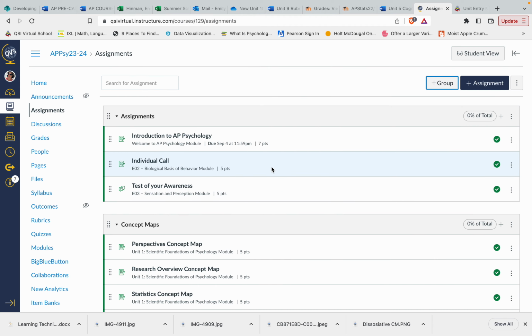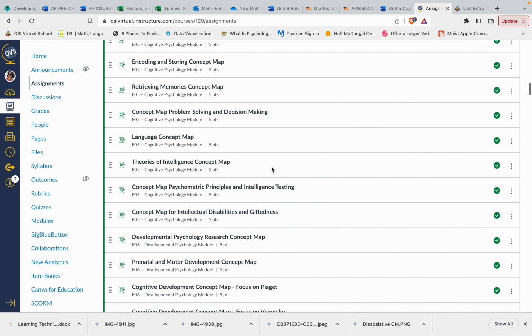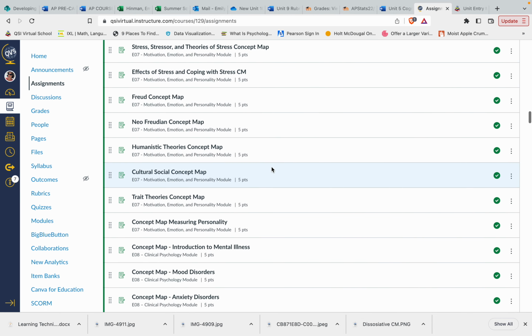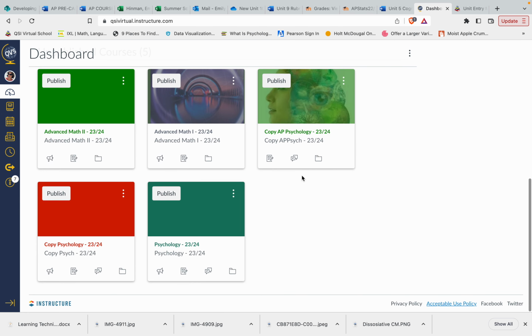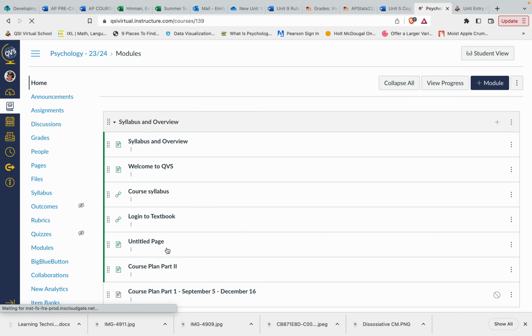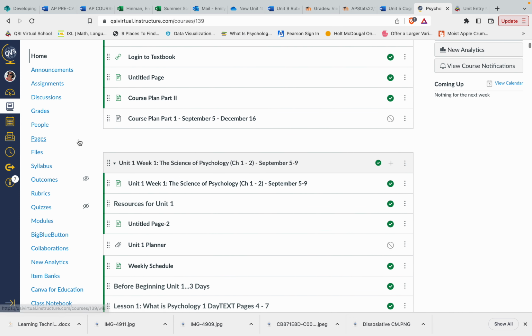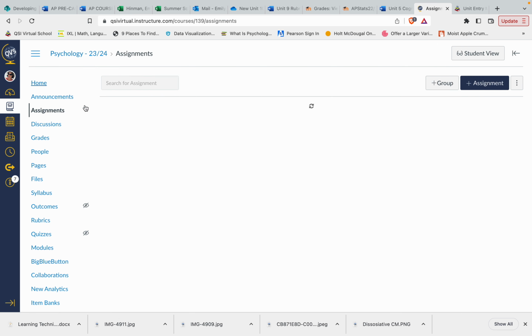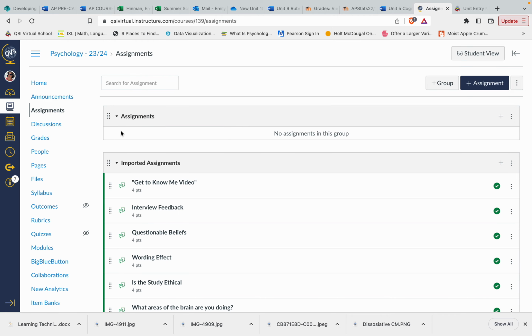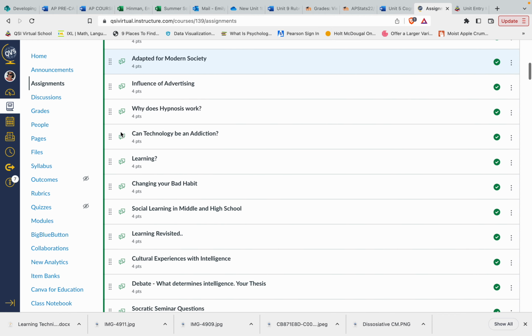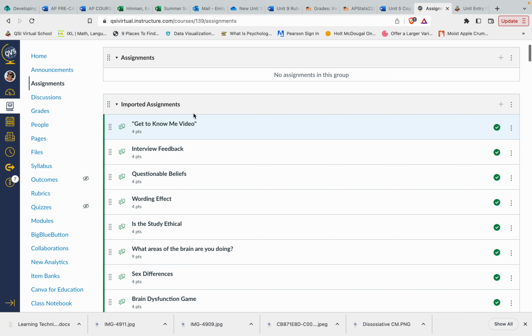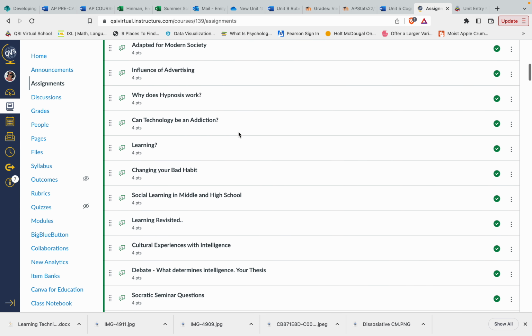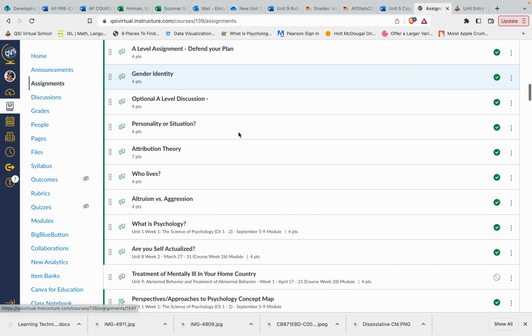All right, so the next part is dealing with these grading rubrics. And for that, I'm going to go back to the other course that doesn't have anything so I can show how I create it. So here I'm in psychology. It automatically brings me to modules, but that's not where I want to work from. Modules is where the kids are going to work from. So I'm in my assignments. And remember, this was just all imported from Moodle. I haven't dealt with this at all. So these things are just in the order they were imported.